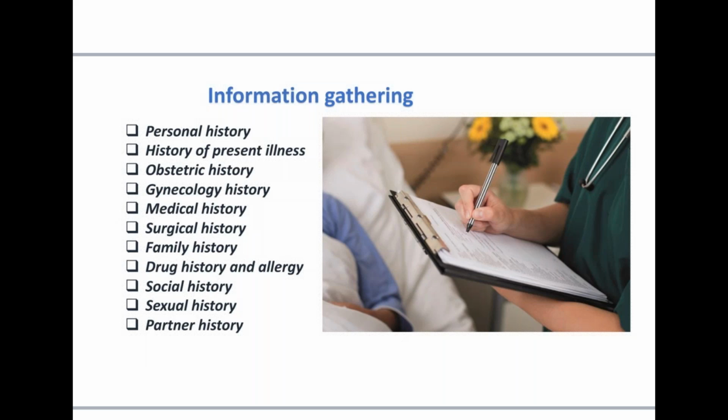The second abnormal item is the bleeding. So the bleeding can be just heavy periods. Okay, how heavy are your periods and how long do they last? So you screen for heavy menstrual bleeding, how heavy your periods are. Okay, and do you experience any bleeding in between periods? Do you experience any bleeding after intercourse? Okay, so the bleeding can be just a heavy period, or in between the periods, or just after intercourse.